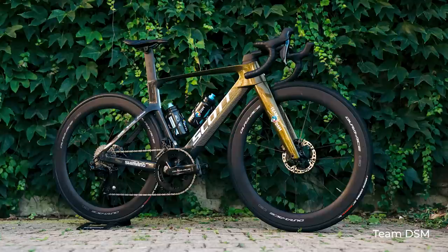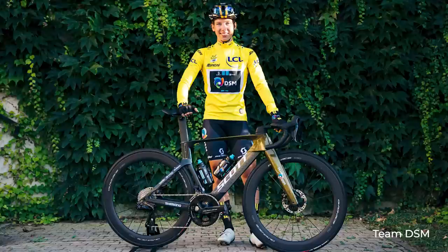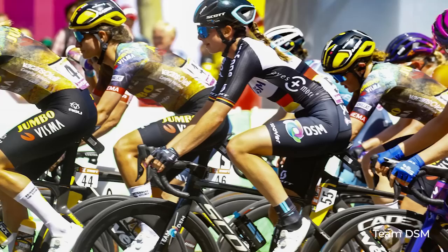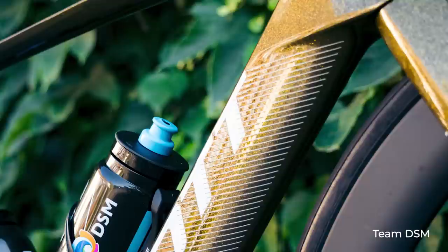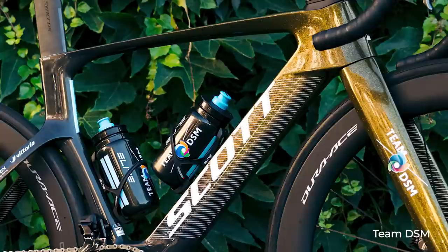First up is one that really caught our eye on the morning of Stage 2. Lorena Wiebes had just bossed the sprint up the Champs-Élysées on Stage 1, and her DSM mechanics got to work building her this stunning Special Edition Gold Scott Foil. Just look at it. Team DSM is a setup that has both a men's team and a women's team, and the two squads use exactly the same equipment. So what we've got here is the top-end Scott Foil, which has only just been released, and it focuses on being as aerodynamic as possible whilst being lightweight. The frameset has taken advantage of the UCI's more relaxed frame design rules, which is why you're seeing a collection of super deep tube shapes. The beautiful gold sparkly paint has been applied to the fork and head tube and runs back down the bike, transitioning down to jet black and bare carbon through the frame.